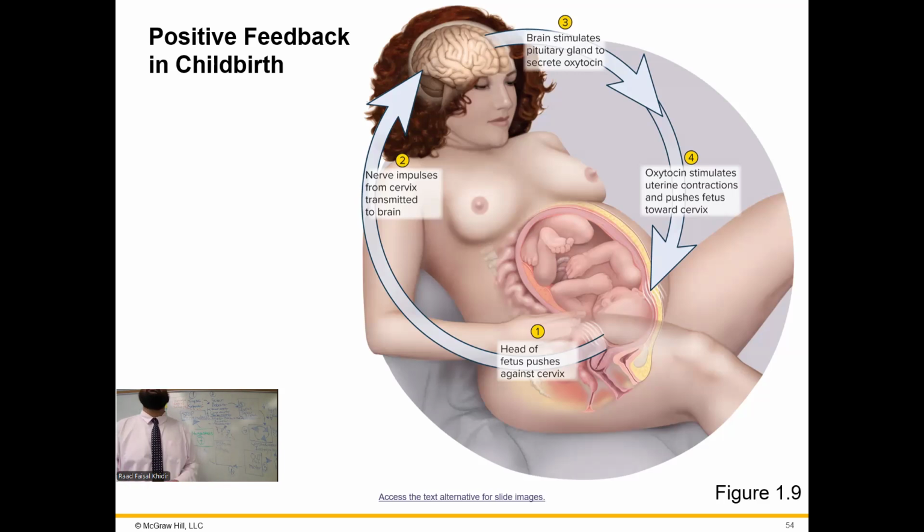So how does the positive feedback happen? It happens with one platelet. When one platelet sticks, number two will come sticking, number three will come sticking. So the more platelets stick, even more platelets will start sticking. That's an example of positive feedback.